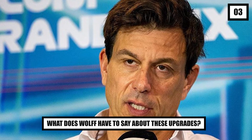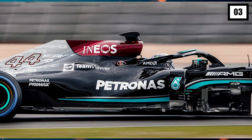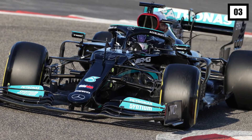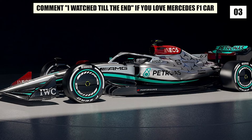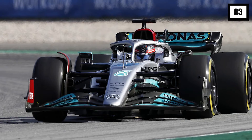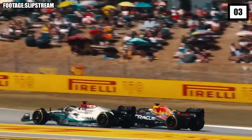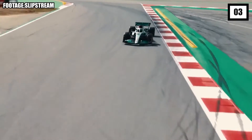Number 3: What does Wolff have to say about these upgrades? Ever since Mercedes returned to the spotlight with its W13 upgrades, Wolff has made several statements following the May 22nd Spanish Grand Prix. The motorsport executive said: 'I've seen a car that reminded me of the race cars of previous seasons where you're 30-plus seconds behind the whole field and you come all the way to the front and near the podium. That's very encouraging and shows we have made another step.' Wolff was also asked if the new upgrades will help Mercedes win the F1 Constructors' Championship. He replied: 'Can we fight for another world championship? Well, we believe we can. We just need a car able to finish first and second. We have reasons to believe we can get there. If you look at the odds, they're against us, but motorsport is a different ballgame. We saw on Sunday that Ferrari didn't score a lot of points, although they should have, so we're absolutely pushing flat out to bring us back into the game.'